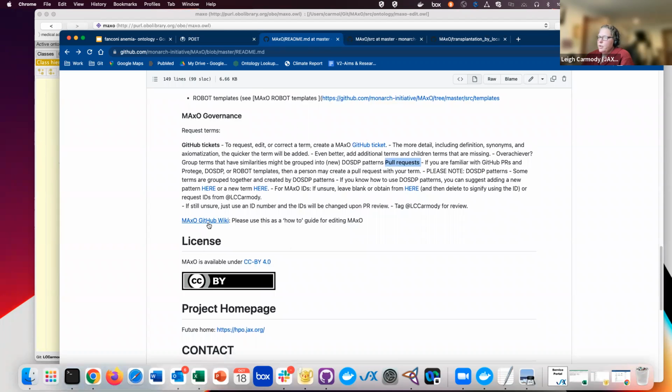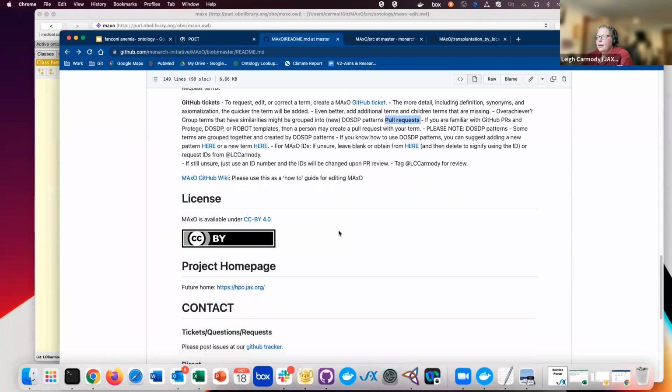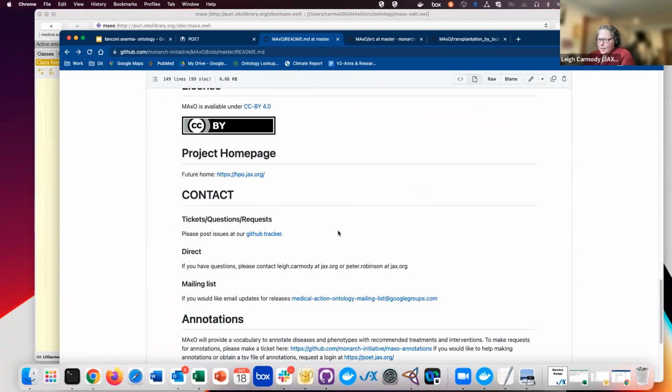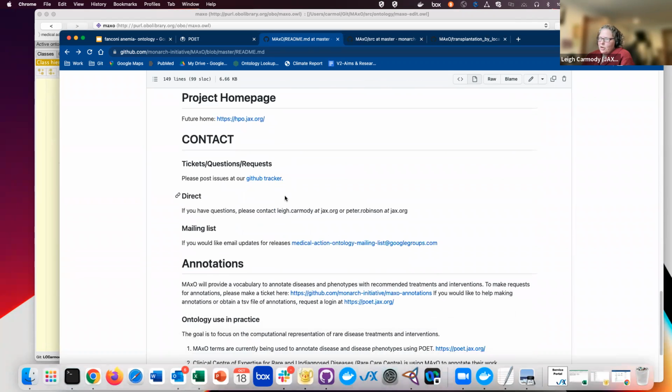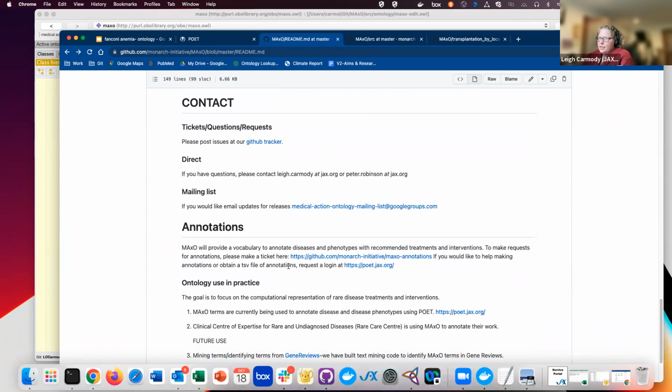Go to the GitHub wiki for how-to guides if you want to know specific ways of looking at things or integrating the DOS-TP terms. Now, for the last little bit of the talk, you can look for contact information. It's all in the README.